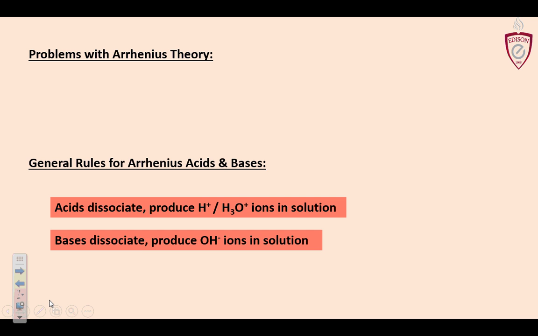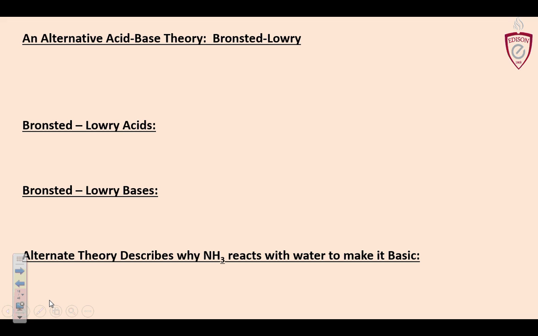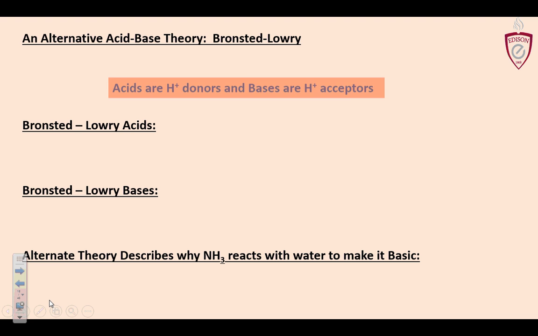Correct. And that's what makes them easy to identify on paper, because you see, oh, there's an H in here, and it's at the front, it must be an acid. There's an OH in there, it's at the end, that must be a base. Well, let's get into the classic alternate theory. And there's one classic molecule that really is why we need to do this. Ammonia. So, there it is.